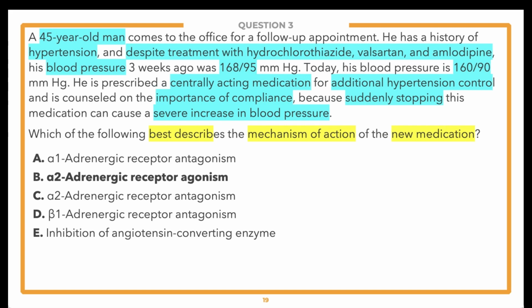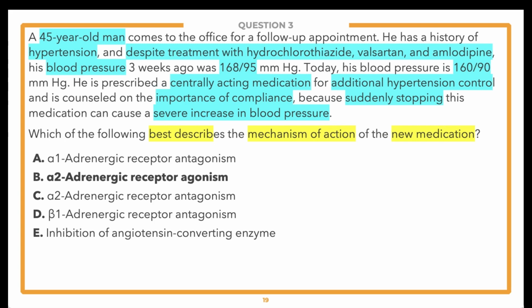So why are the other answer choices wrong? If you look at every other medication here, other than the alpha 2 antagonist, all the other medications are going to help with hypertension. But the difference between all of those and clonidine is that clonidine is the only one that is centrally active. So if you didn't know that medication, you would have narrowed it down to 4 choices and then just had to take your best guess, okay?